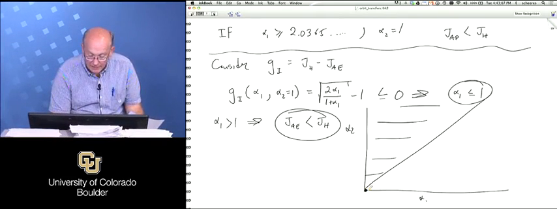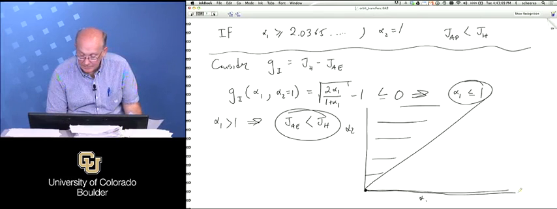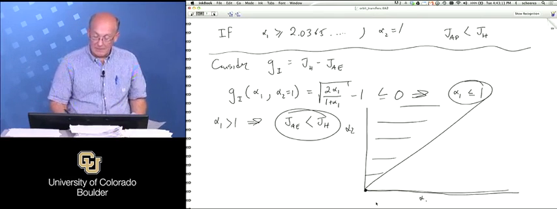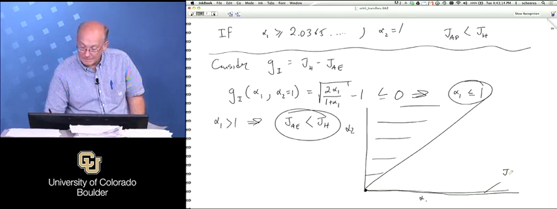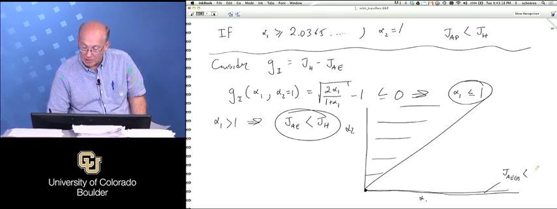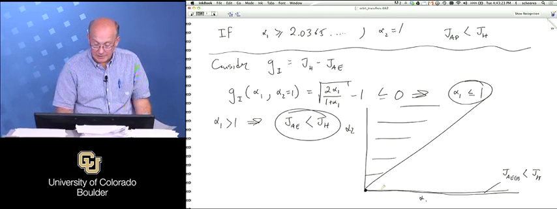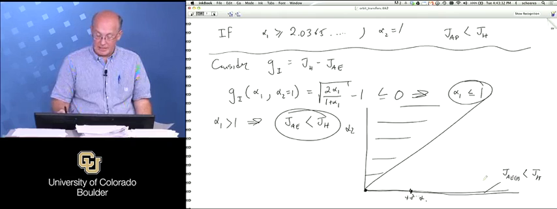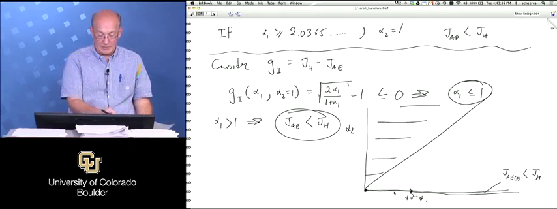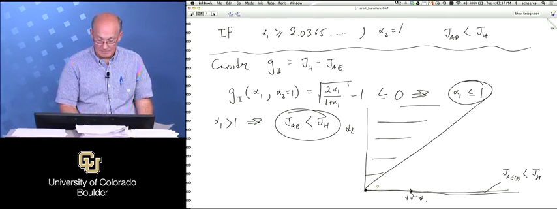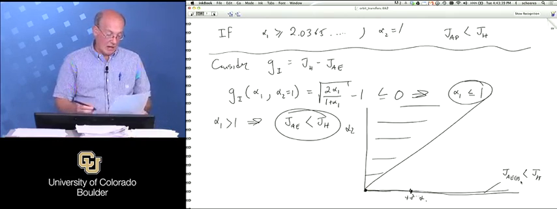It means along this axis here, the aero-assist options, either E or P, are always less than the Hohmann transfer options. Because once we get beyond this 4 value, the parabolic option is always less than the elliptic option. And here we see that the elliptic option is always less than the Hohmann option. That holds along that line.